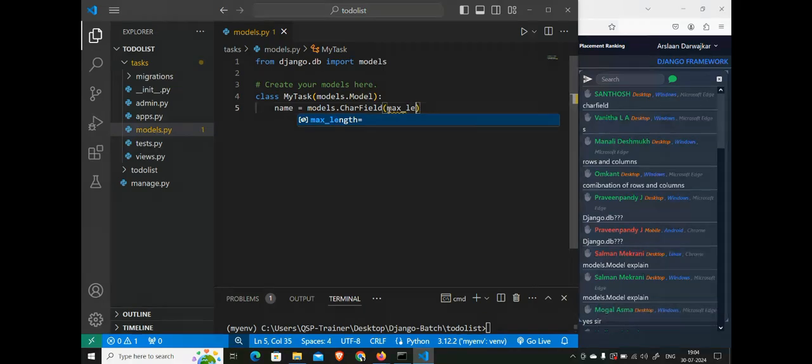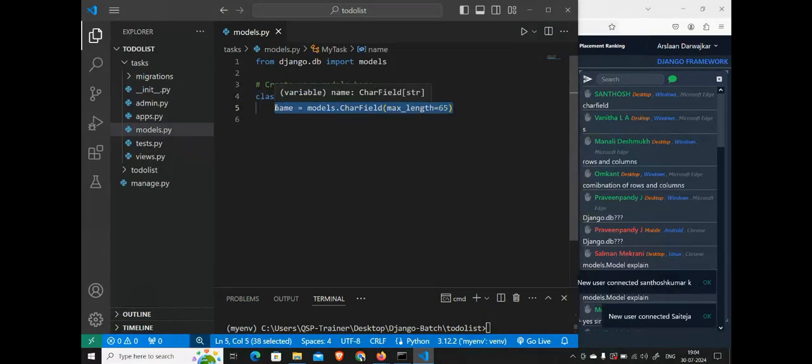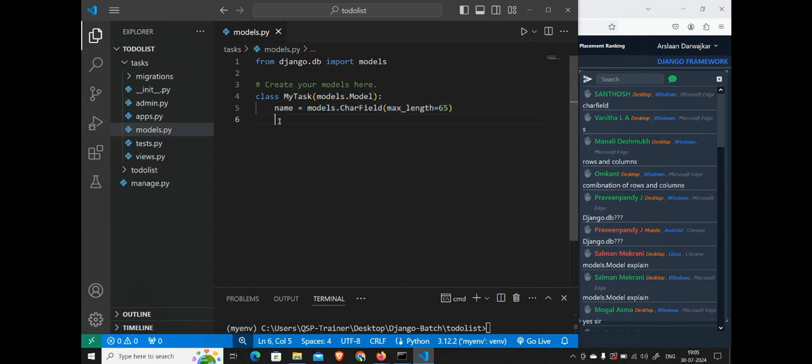So we are going to say max_length equal to, let's say, 65. So basically, afterwards, this is going to be something like name varchar(65). It will be converted like that.